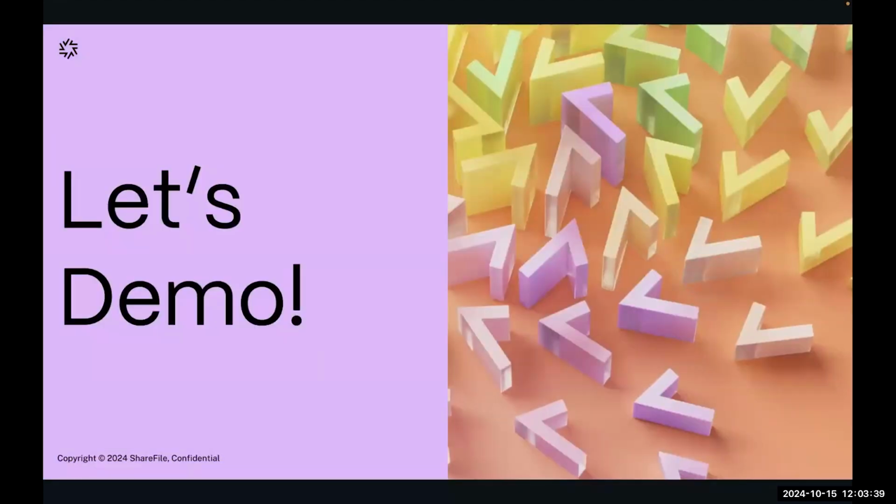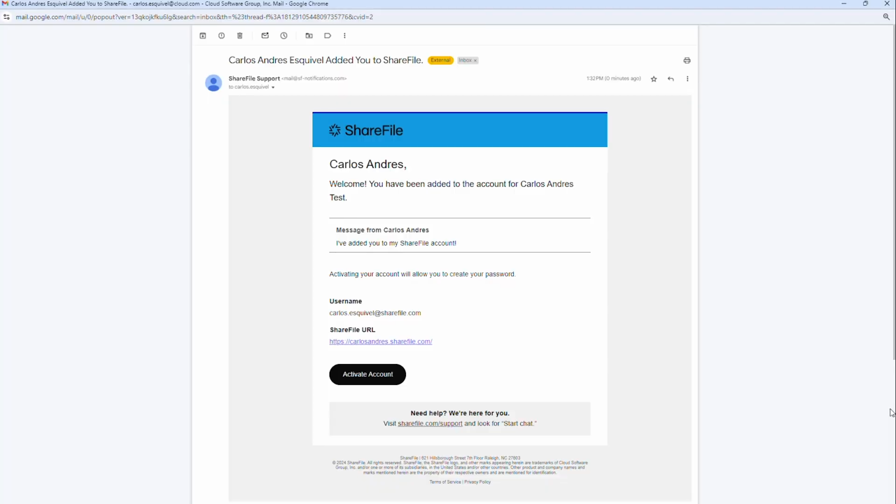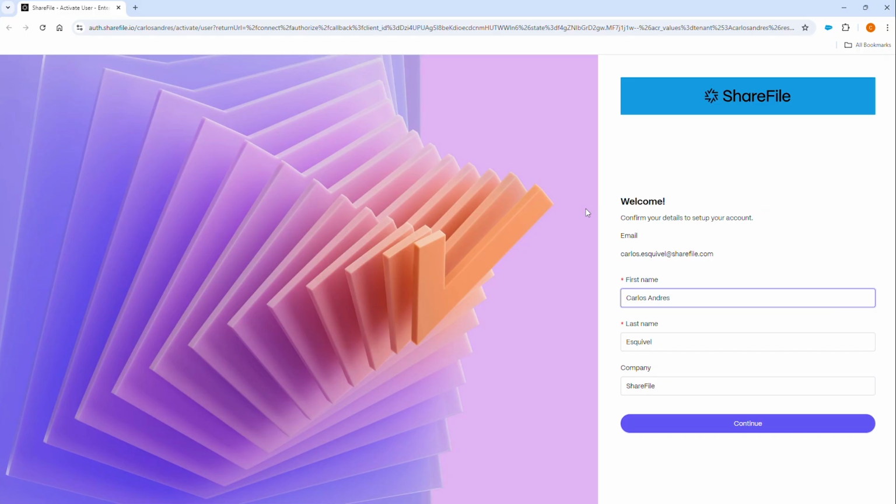Okay, so let's demo. All right, so let's start from the beginning. In this case, I'm an employee and I just received in my inbox a notification to activate my account. What I can do is click on activate account and the system is going to show the information entered.